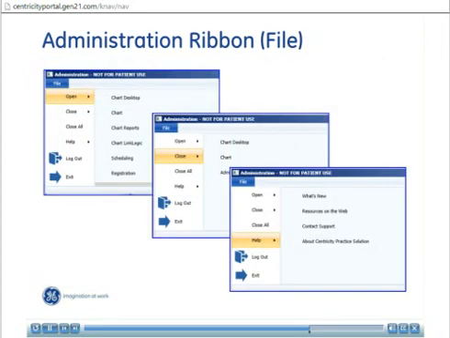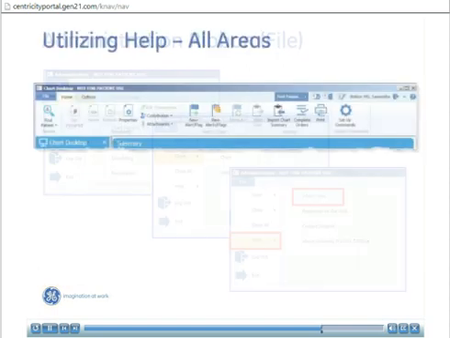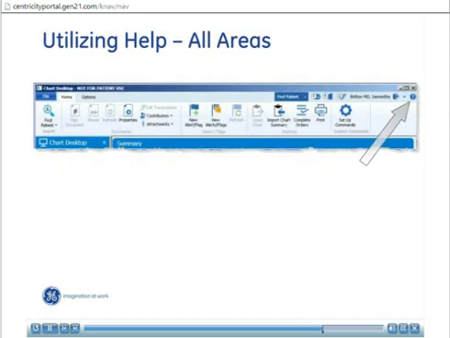Clicking on the File tab allows you to perform a few other functions, like open and close different modules, log out, and exit. Logging out keeps your session running but secure and allows you to quickly log back in, while clicking on Exit will close the application completely. You can also choose Help to contact support, see version information, get to web resources, and access a new feature, the What's New document.